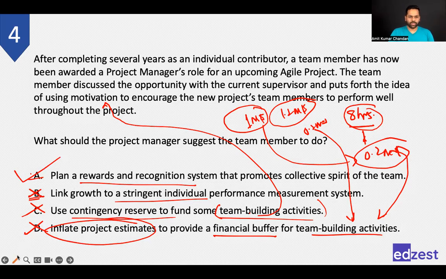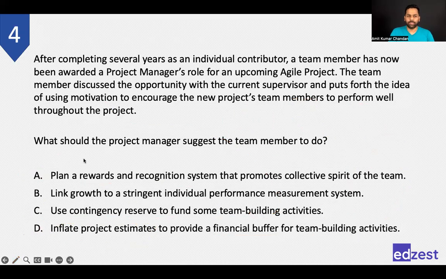So whenever you want to motivate team, plan for it. Plan on how you are going to motivate the team. Don't rely on making it subjective, that if they do performance better, then we will see what is to be done. They will never do better. If they know what kind of rewards, recognition would be there, then chances are more that they will perform better. So in the beginning itself, tell them what is going to happen, how you are going to measure it, how frequently you are going to measure it, how the rewards, recognition will be provided. Have a discussion around it. Much better way to motivate the team than anything else that we have seen in this option.